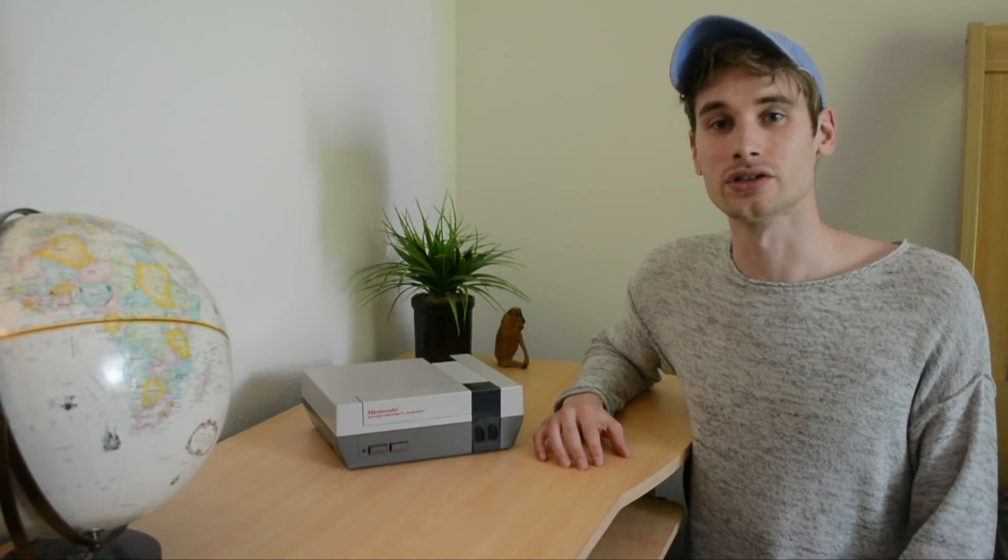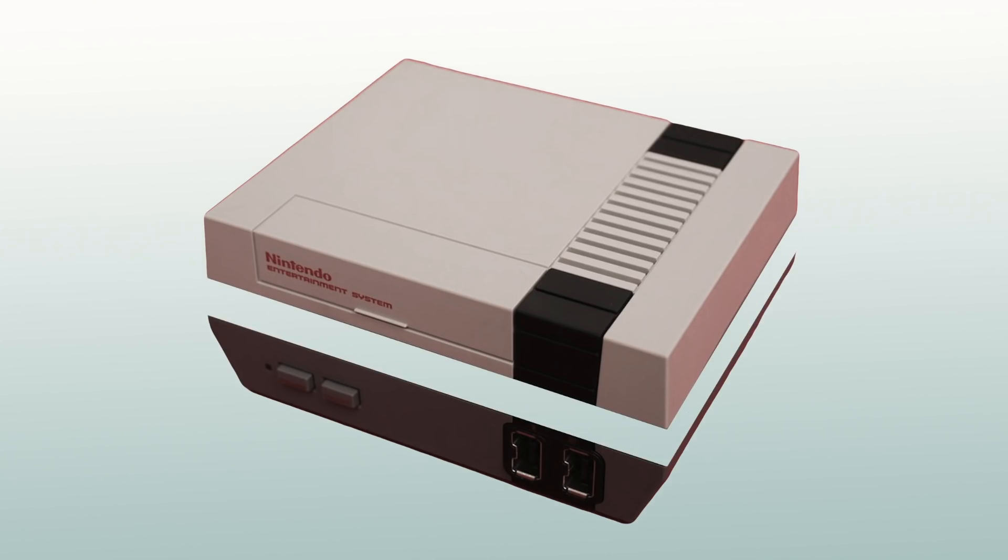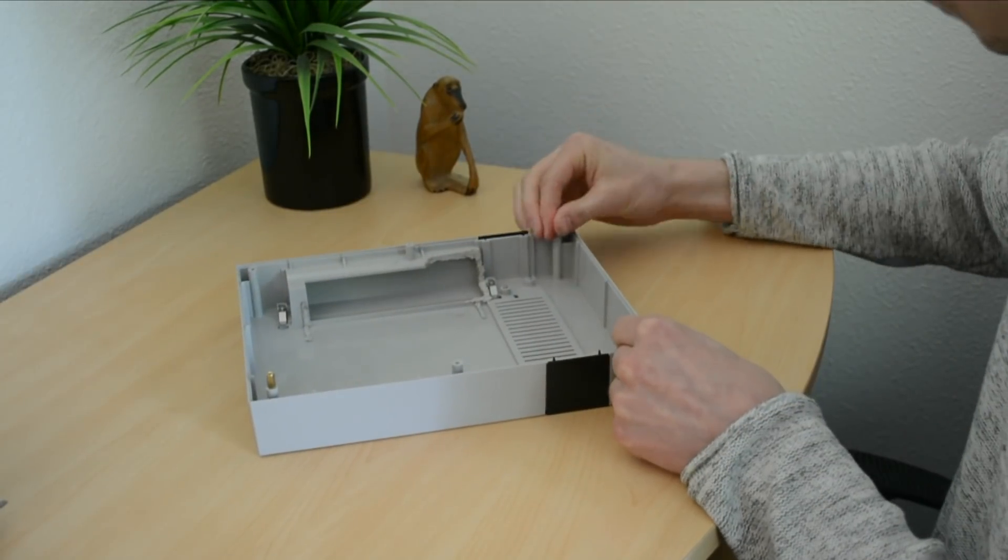So at this point, I basically gave up. I started looking at other low form factor cases that I could buy just to put the parts in so I could at least have some kind of PC build to use, and I didn't really see any other options. But just as a last resort, I ended up messaging someone who I've talked to before on Reddit about PC build advice, just to see if he might have an answer for this. It turns out he had the solution all along: if I put a space between the top and bottom case and place something in between, I will actually have just enough space for all of the parts I wanted.